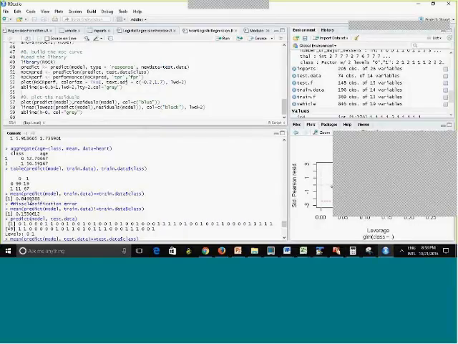But here what I did was I'm looking at the predicted, right? And I'm checking if the predicted is equal to the actual. And if predicted is equal to the actual, it's a 1. If not, it's a 0. And I'm taking the mean. So that's how it's going to give me the accuracy. And here it's the other way around, not equal. So basically, this is how you would calculate it in R.